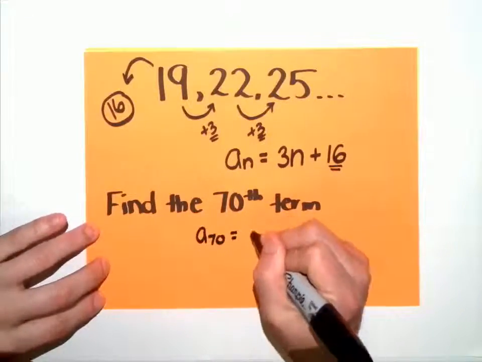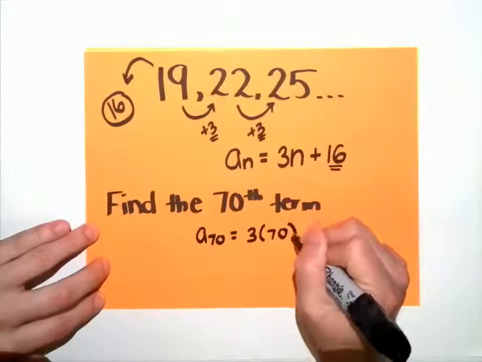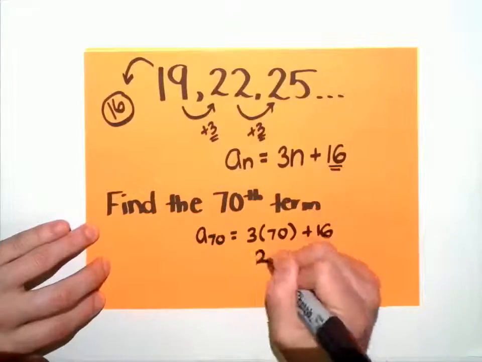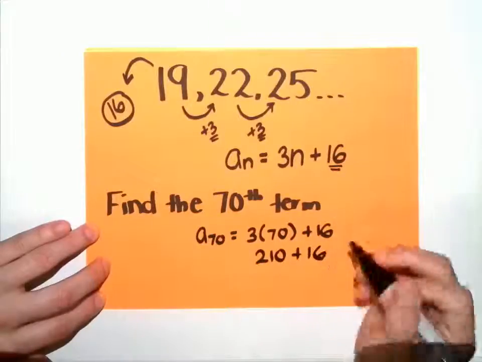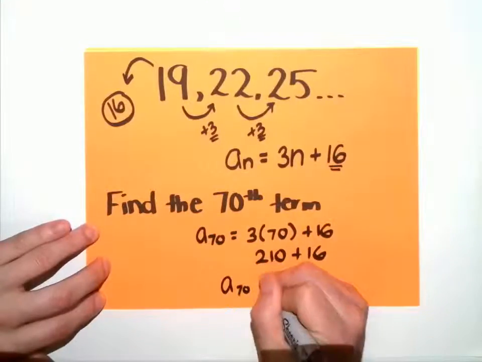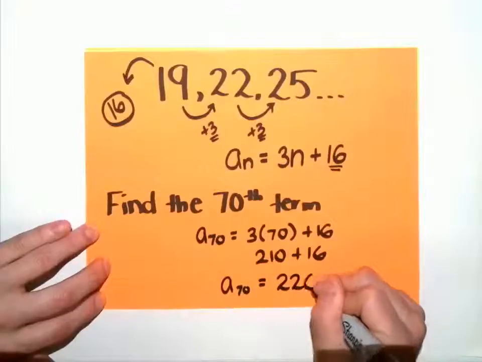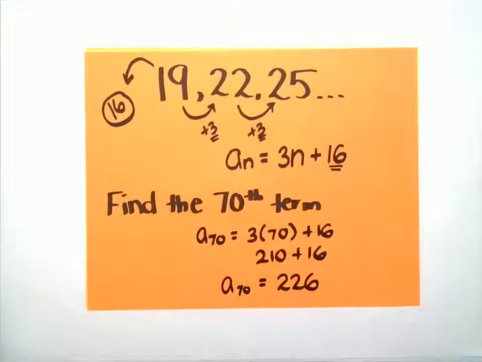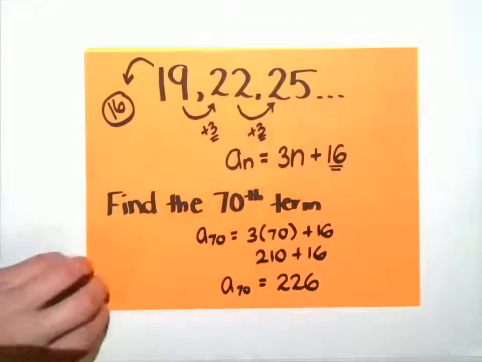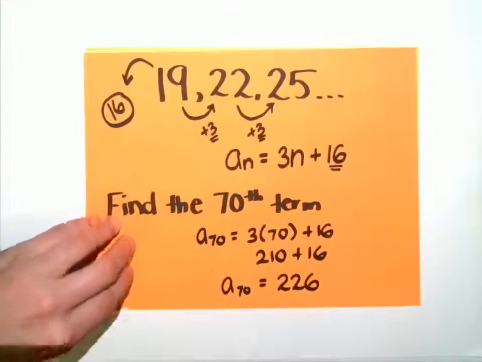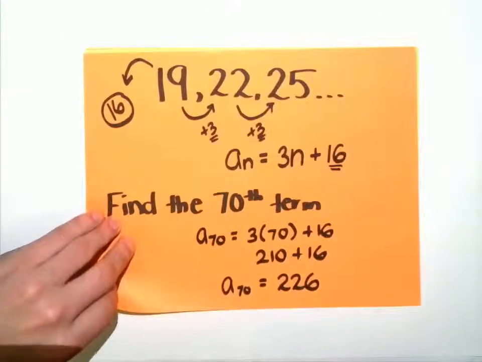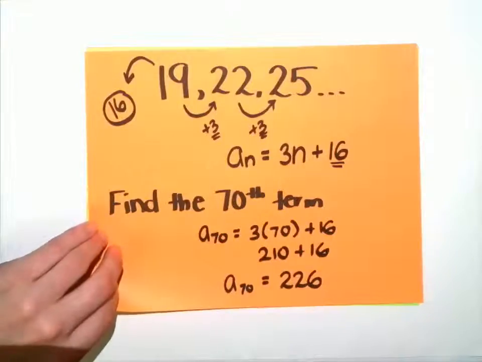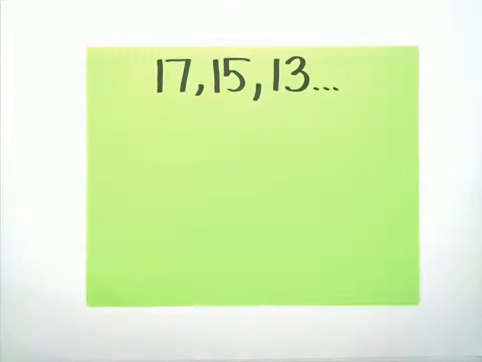In the case of this question where we're asked for the 70th term, we simply need to plug in 70. And that's going to give us 210 plus 16, which means that the 70th term is 226. And that's how we work with an arithmetic sequence. That shouldn't be terribly new, but maybe that was a nice little reminder for you. I'd like you to take a moment right now to try to find the explicit rule, the function, the model that we can use for this function. Go ahead and give it a try.